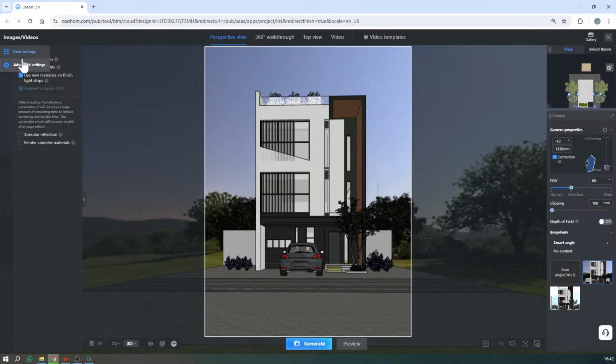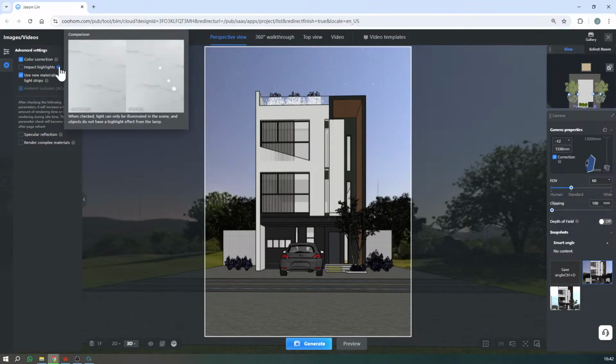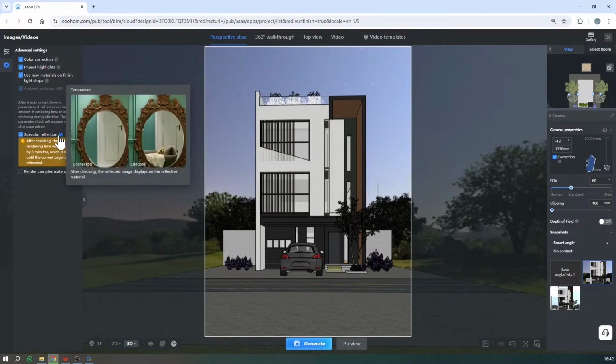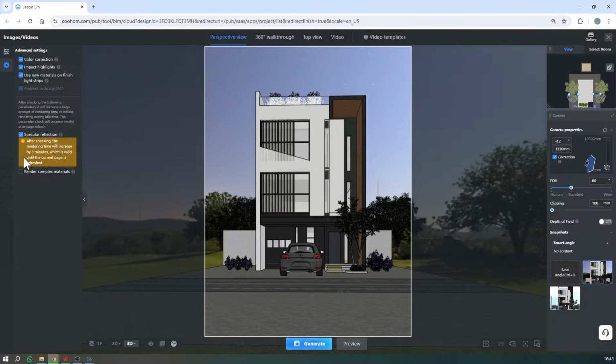Open this color correction, and the second one, we can open the impact highlight. When we are going to render some tiles or some highly reflective things like mirrors or metals, we can open this one to get a better resolution of the highlight on the textures. Also you can open the specular reflection. We can create a clear image on highly reflective objects and surfaces.